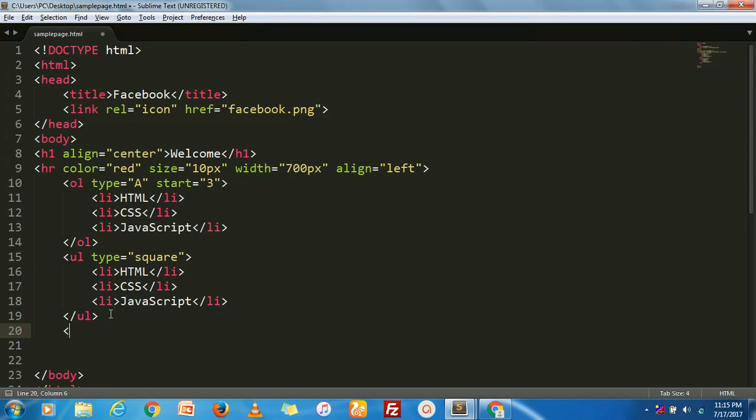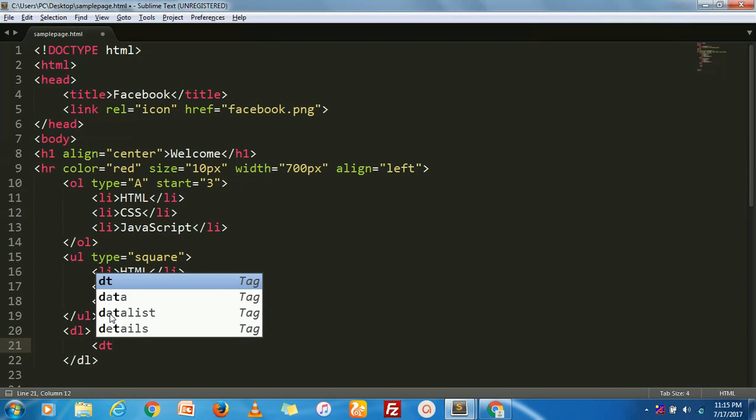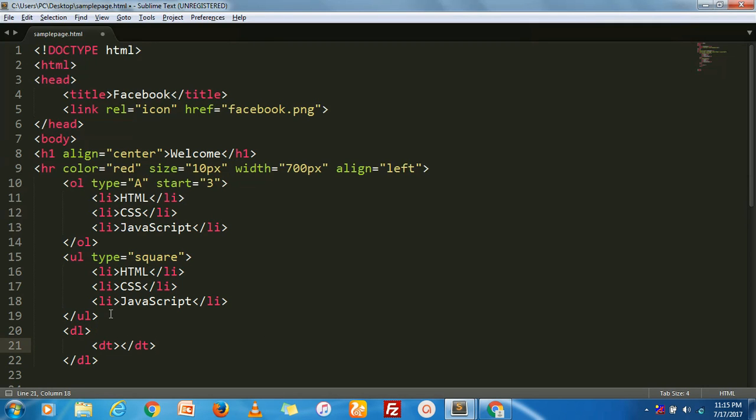And next one is description list. What does it contain? It contains the description term and description definition. Here I am giving HTML in the DT term, and in DD I am using the definition, the description.